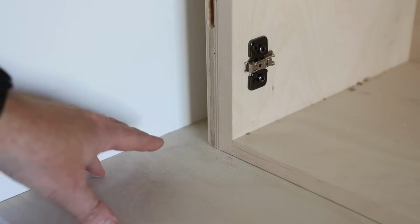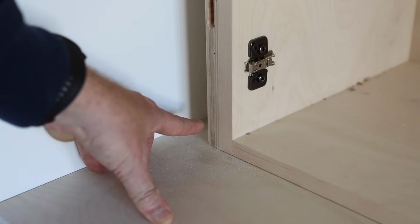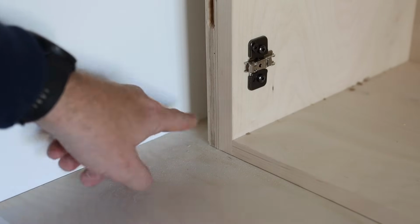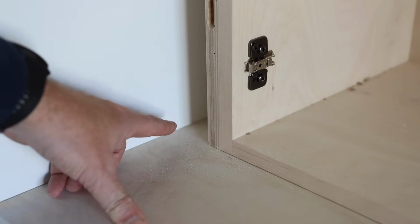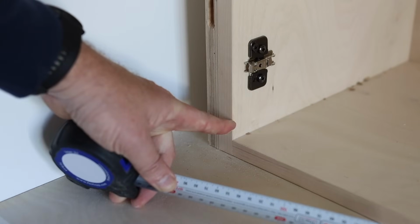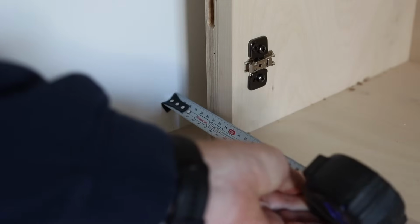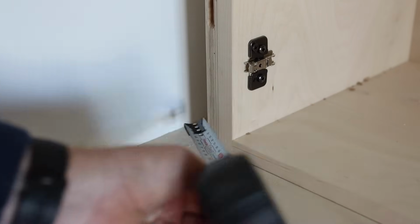Now there's 3 measurements that I need to figure out right off the bat. I need to take a measurement at the bottom of the cabinet here. I want to take one at the top to the wall. And I also want to take a measurement from the surface all the way to the ceiling in this case, so I know how long my filler strip needs to be. The point that I am measuring is from the inside edge of the cabinet all the way out to the wall. And that measurement is 87 millimeters.